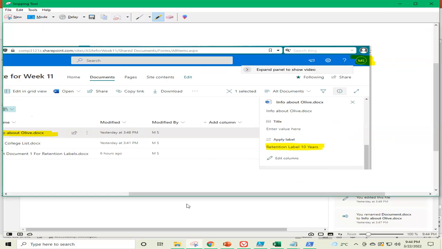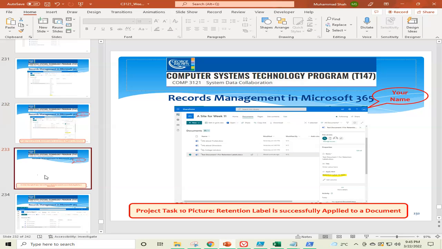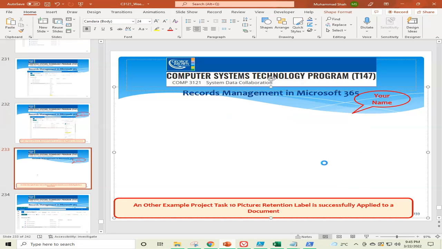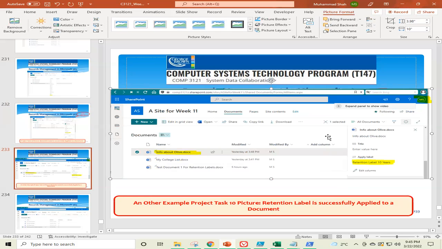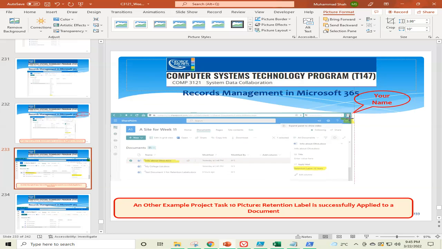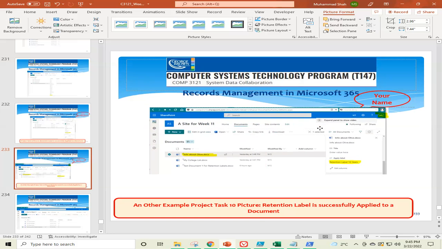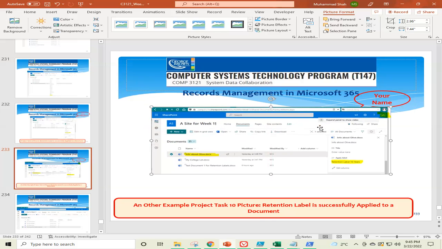Okay, so Control C and Control V, and I will be able to save this another sample for our picture for task number 10 for today's project. 10 is the cumulative number, including the previous tasks of 2 classes, and today this is only the second task.